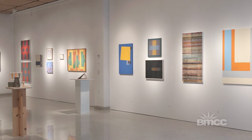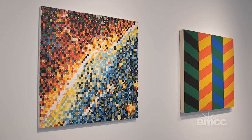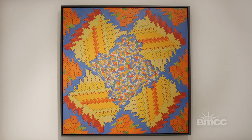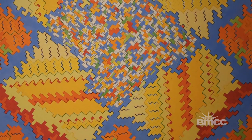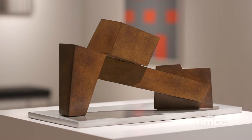One of the things I was trying to bring out in the show was the way that, as abstraction has evolved, increasingly color itself becomes the subject of a painting rather than a still life or a king or a landscape. It's really the exploration of paint itself and color itself and how that can be deployed on the canvas or in three dimensions with some of the sculptures.